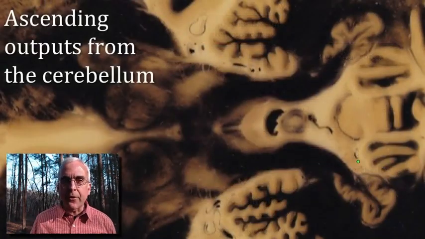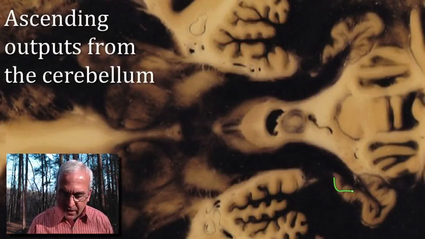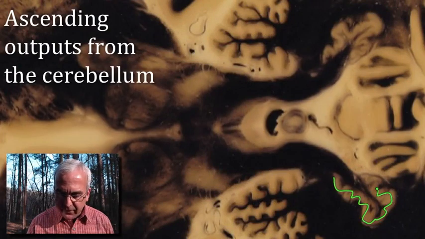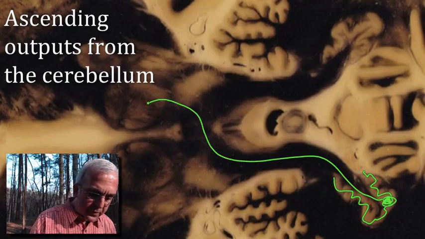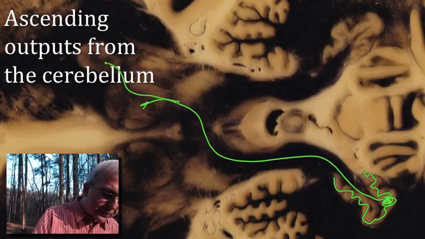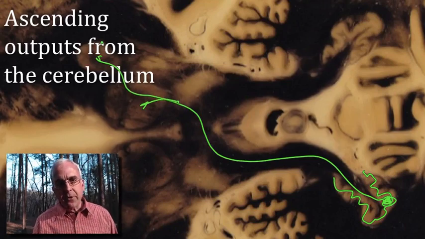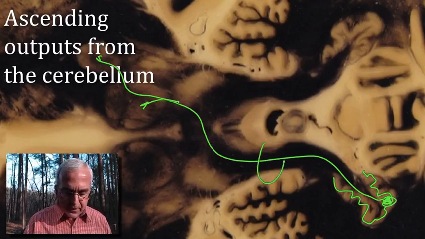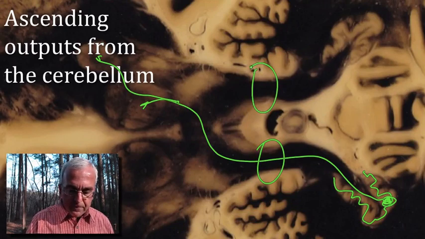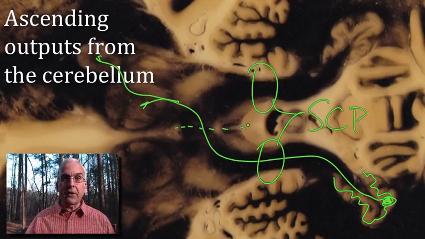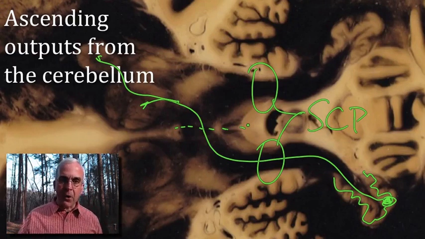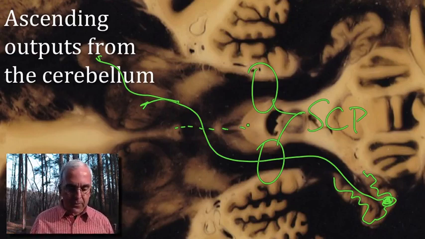Here's an anatomical view of these outputs, and draw your attention again to our beautiful dentate nucleus here. So there are cells that sit in this dentate nucleus that grow axons that stream out across this beautiful superior cerebellar peduncle, which is this big bundle of white matter that we see here and there. So we'll call that superior cerebellar peduncle. And notice that the decussation is actually outside of the cerebellum in the upper part of the pons, near the junction of the pons and the midbrain.